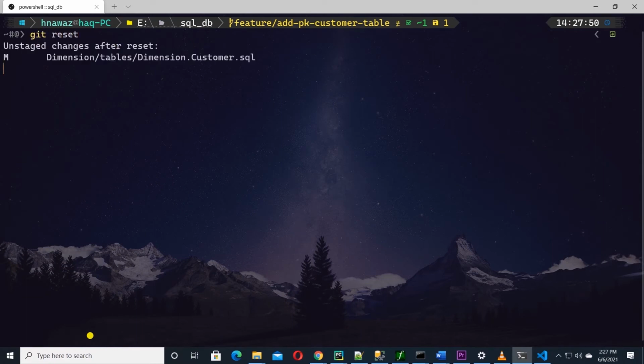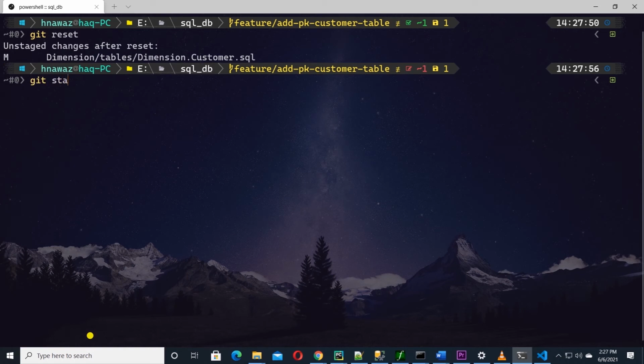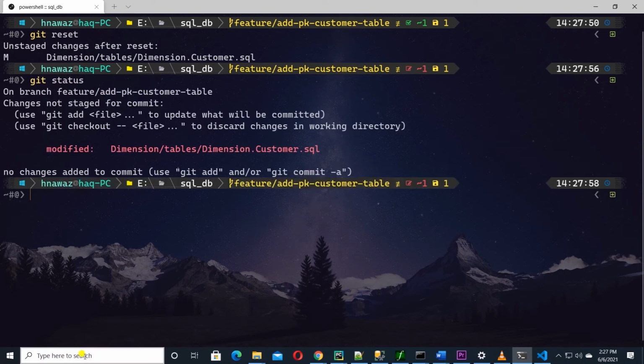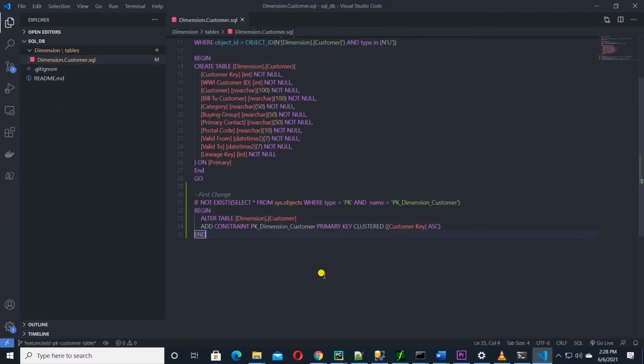This will unstage the changes. I will print the git status again. Git tells us that we have a modified file, so the reset command rolled back the staged changes. If we want to get rid of the changes completely, we can issue another git reset again.